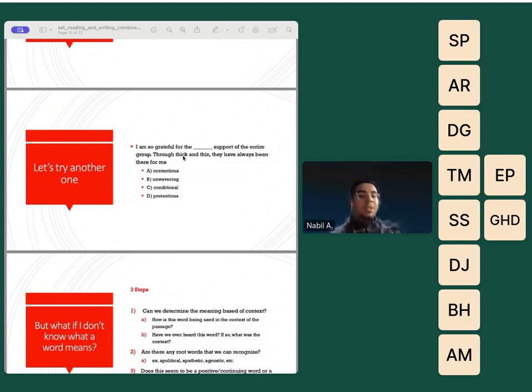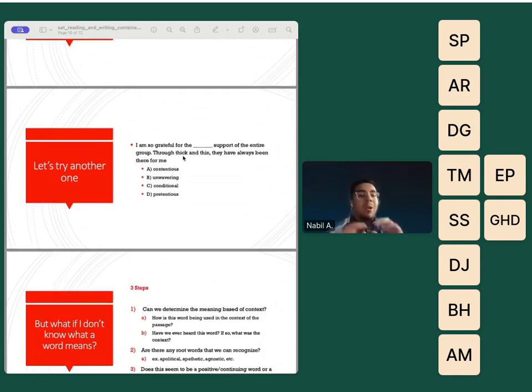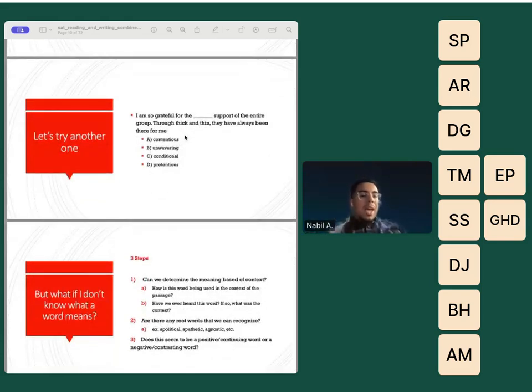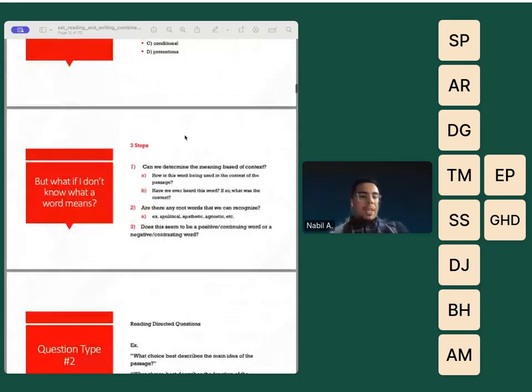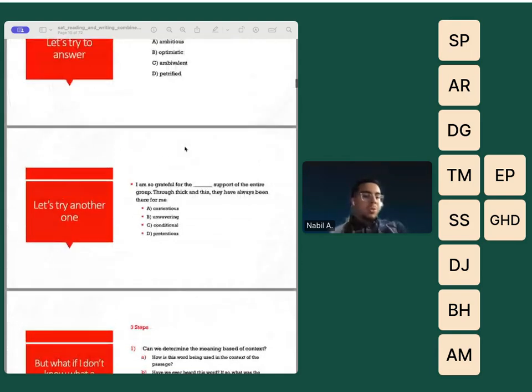So that's the first question type, these logical word choice questions. That's how I want students to tackle these questions. Initially, it'll be a little bit difficult to implement, but over time with practice, it's going to become muscle memory. And the students that I have tutored that have gotten really high scores said that this strategy really, really has helped them in overcoming these question types. All right. Any other questions with this question type? Because I'll be moving on to the next question type that we'll typically see in the SAT reading.